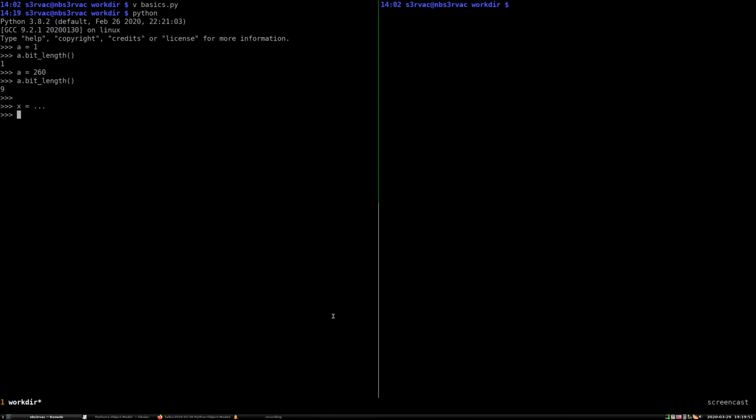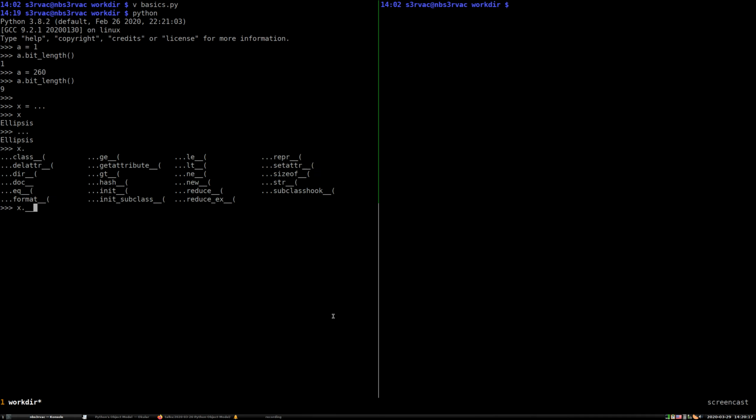Also, I can use this object, the ellipsis, as a filler or as a placeholder for code that is supposed to be written. So that's the beauty of Python. It almost looks like an executable pseudocode in which you can use 3 dots. And also it has its methods and attributes.